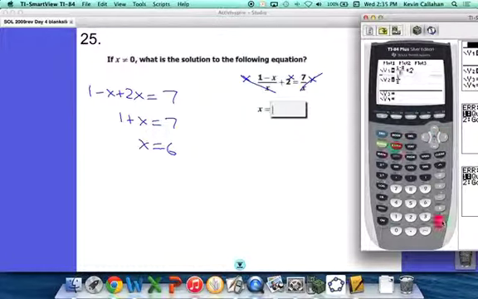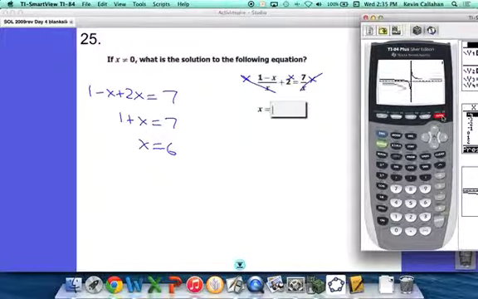Okay, enter. Now, this points out something. If you're going to use your calculator to solve a system, even one that you're supposed to solve as a system, if you go to the graph, it's a messy graph. You see all that going on? I think I see an intersection right there, but I'm not sure what might be going on up here or over here or anything like that.